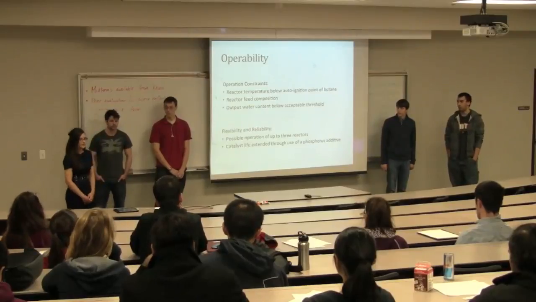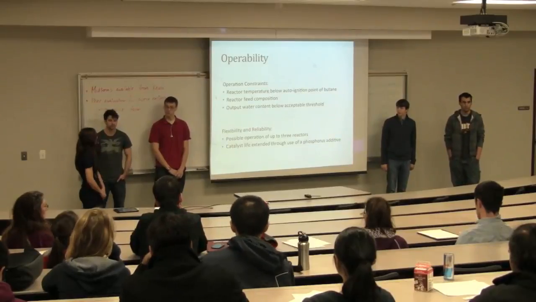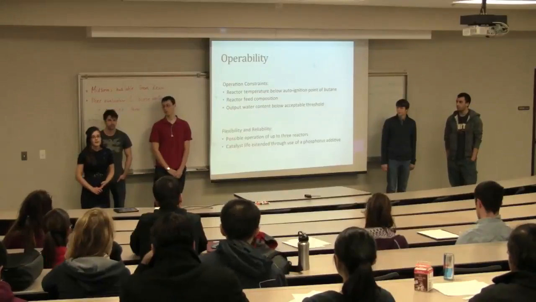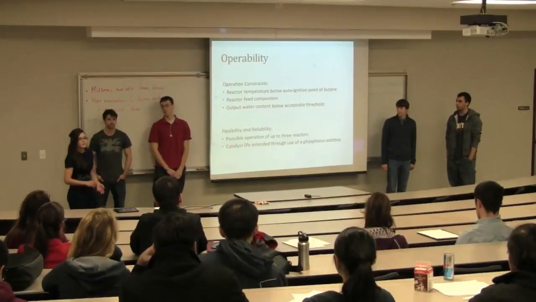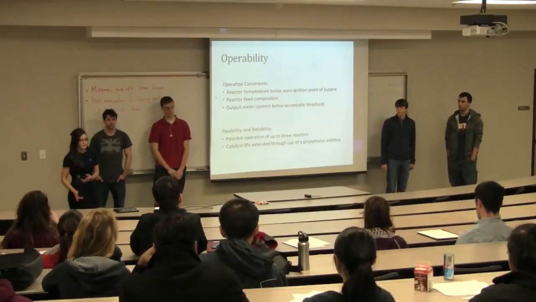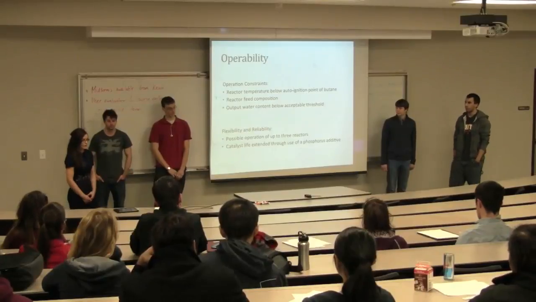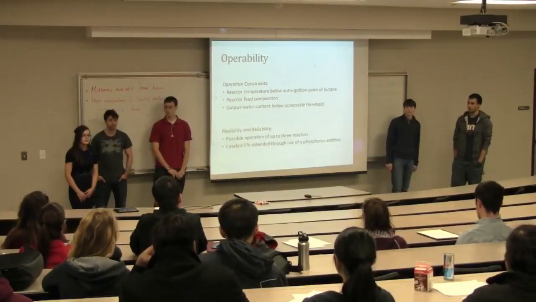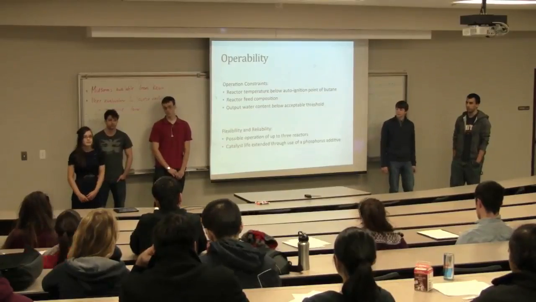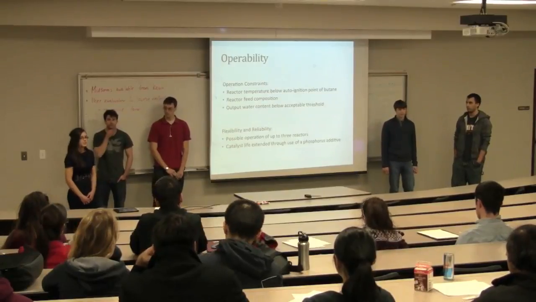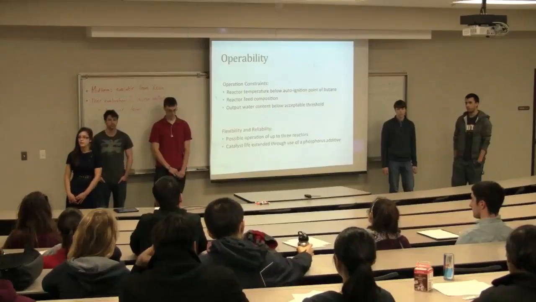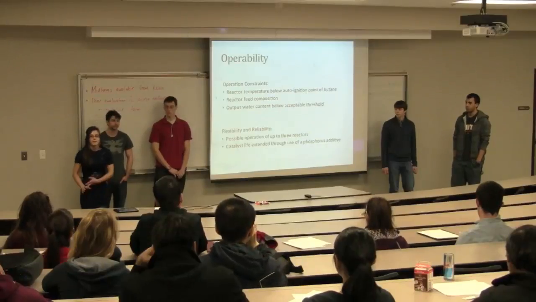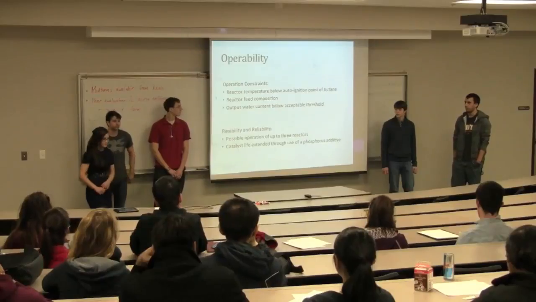In terms of flexibility and reliability, Bartek has 3 reactors. Generally, 2 of them are operating at any one time. That can be adjusted depending on if we need to do maintenance or the market demand as well. One of the more novel things that Bartek does is they've been able to extend the life of their catalyst. It usually lasts around 4 years, and with some modifications they made, they've been able to increase that up to 17 years in running. And the way they do that is with a phosphate additive they add to the catalyst that slows the oxidation.